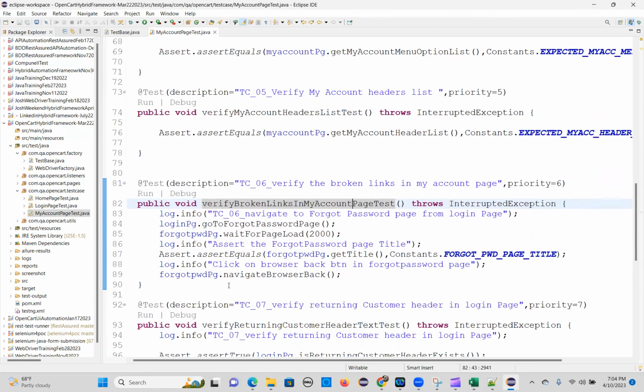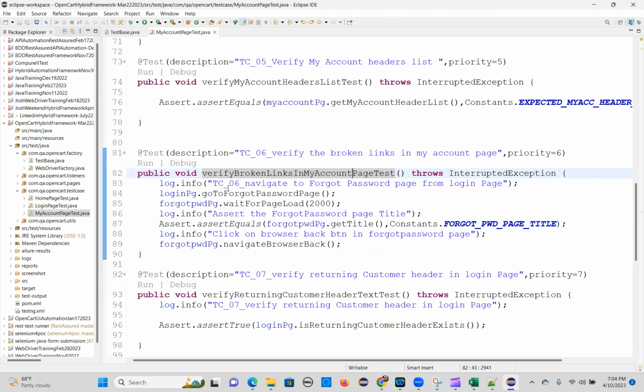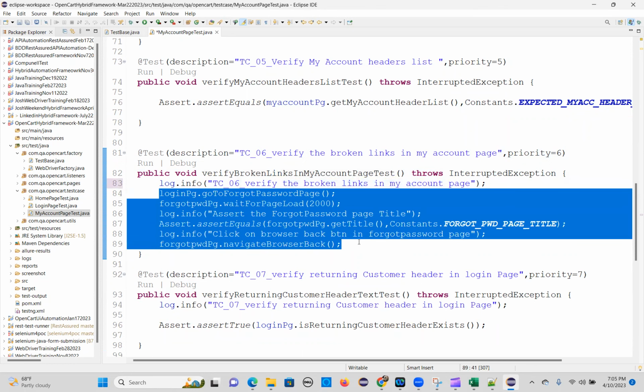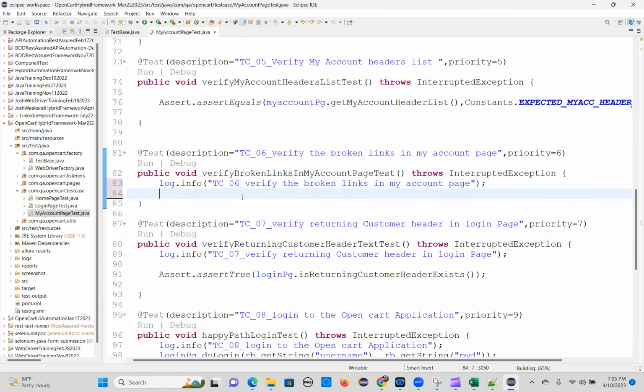Okay, so first you have to fetch all the links. How can you fetch all the links? So I'm going to fetch all the links. List of WebElement.